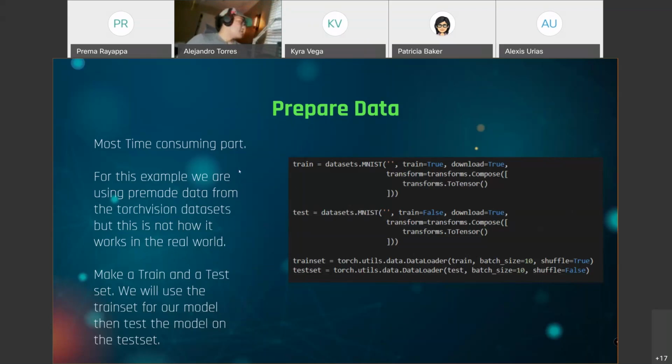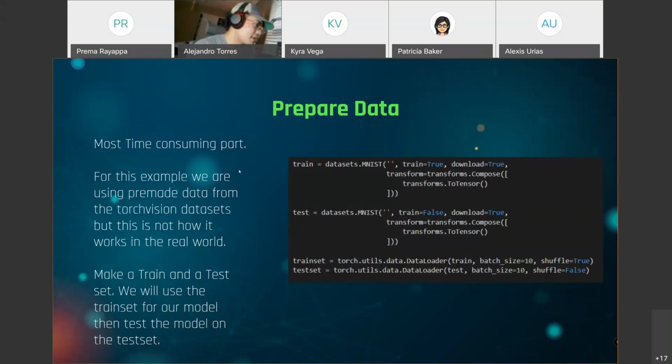All right. So to prepare the data, this is the most time-consuming part. For this example, we are using pre-made data from the Torch Vision data set. This is not how it works in the real world, because you're going to have to be preparing the data.